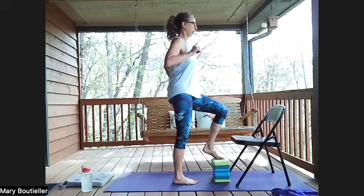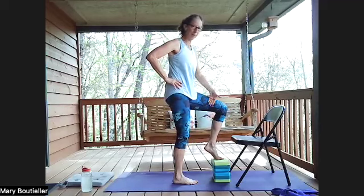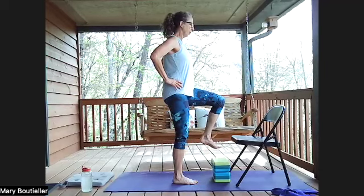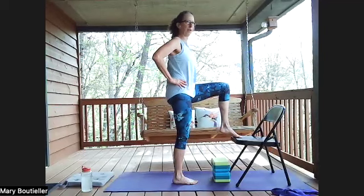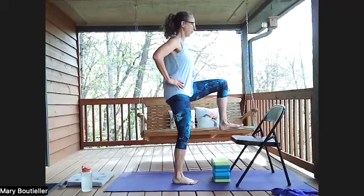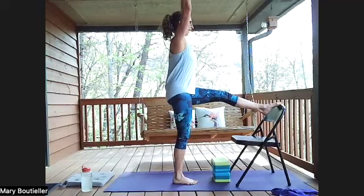So here's my first choice. If you're good here, if this seems about the right height, how would you know? Maybe your leg is already parallel, right? Your thigh's already parallel. You're just going to see if you can lift it off the block. You're still good. Tap it to the front of your chair instead. Level out the hips. You got your hands on your hips to feel that. Good here. Lift the foot just off the chair. Still good. Take that leg to the back of the chair. And take the arms up.